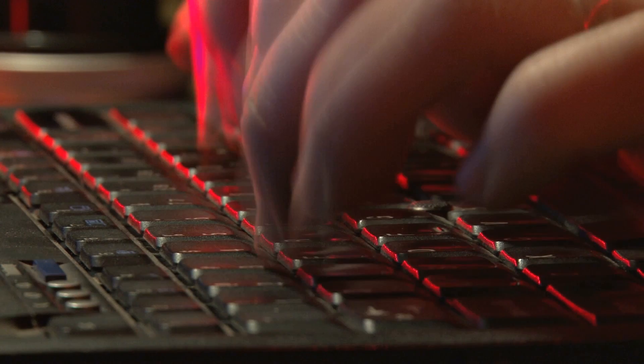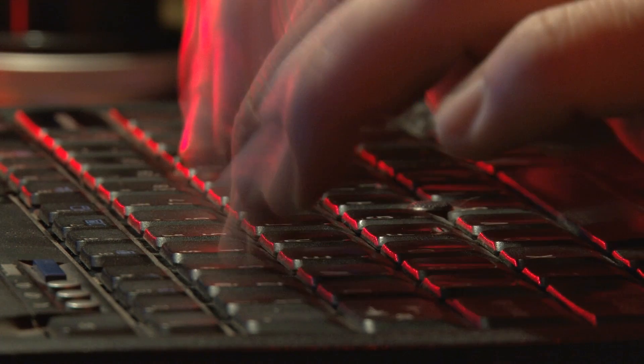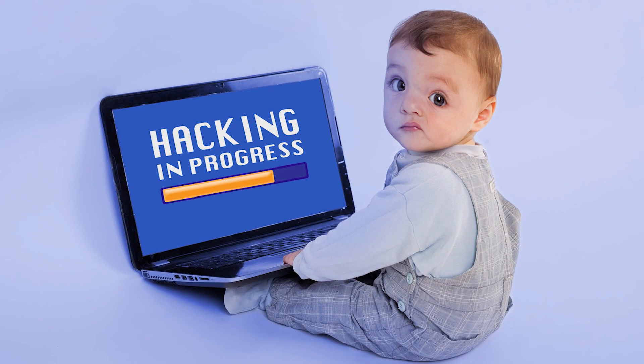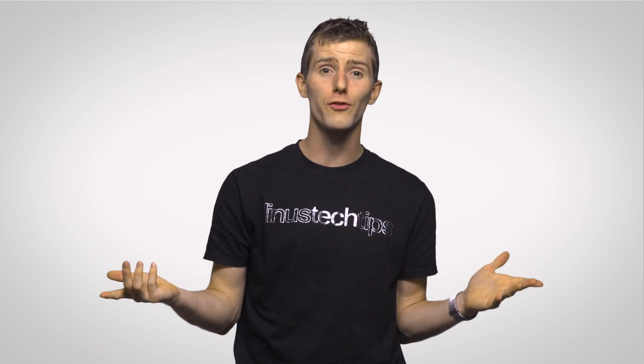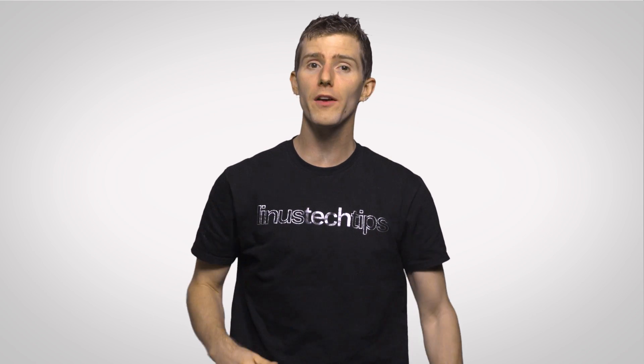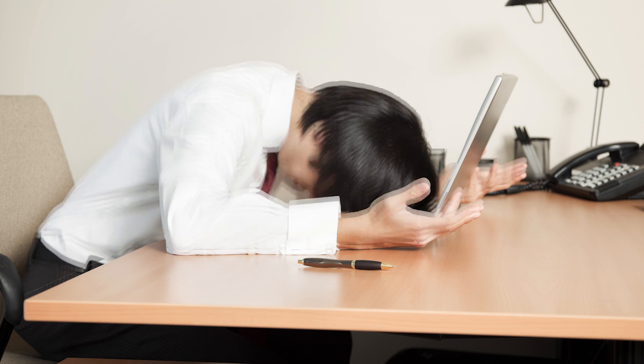That's how I got nabbed. Keyloggers don't require a whole lot of technical expertise to use, making them a popular choice for amateur online thieves. And once someone unscrupulous has your username and password combo, it's quite easy for them to use automated tools that will try your credentials on lots of different websites. Since statistics have shown us that over half of all internet users reuse the same password on multiple sites, there is a distinct possibility that if your password for one site is stolen, your other accounts could be compromised as well.